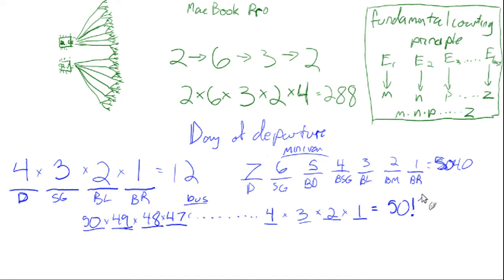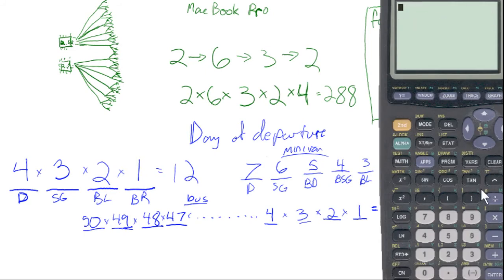So this guy says factorial. And factorial means multiply this number by every number that comes before it. So, how do we do that? We got 50, and I don't want to do times 49 times 48, and so on and so on. We want to go into math, over to PRB meaning probability. We're getting into probability. And factorial right there. We got the exclamation mark. I don't even know if it's going to be able to do this. It does. Okay, it does it.